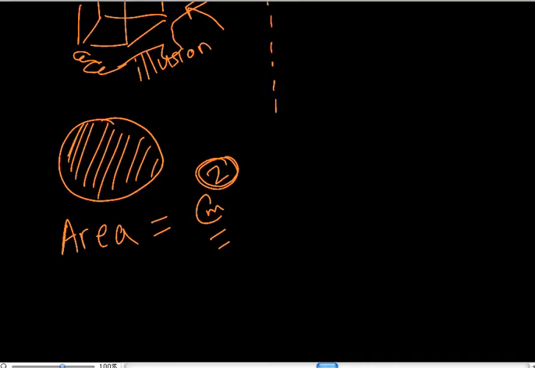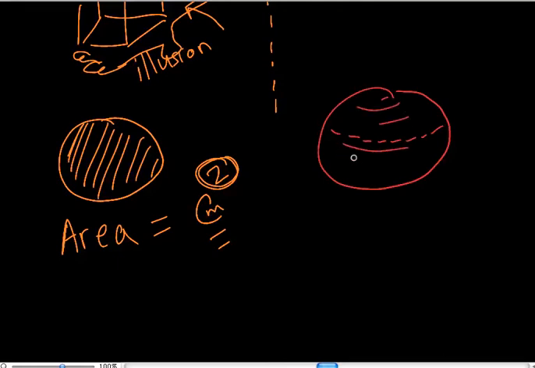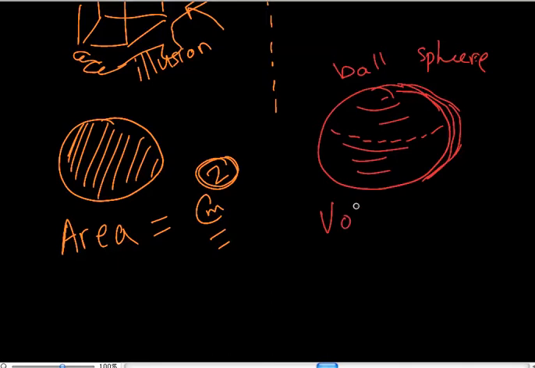So how does that compare to a 3D version of a circle? I'll try to draw one like you might see, like the Earth. How does that compare to a ball? I'll imagine this is some sort of ball that you can bounce. I don't care what kind. This is a ball, a sphere, in other words. Now, how does that compare? Well, a sphere doesn't have area, it has volume. Volume is 3D, and that would be in centimeters cubed.